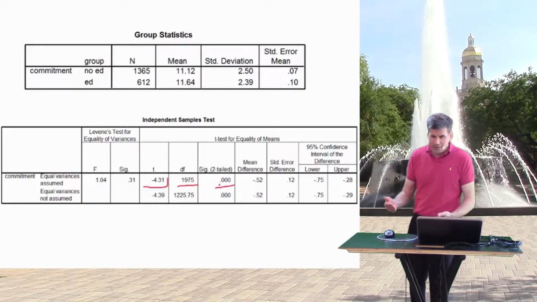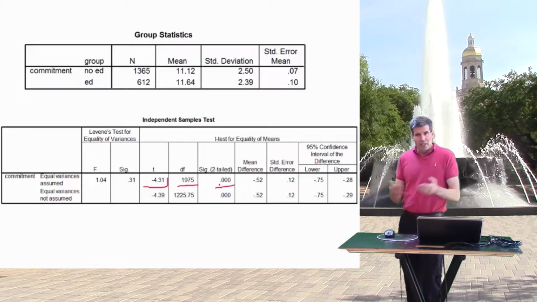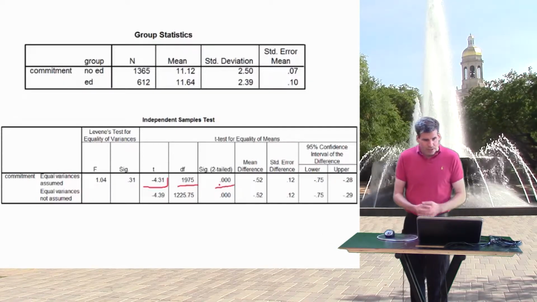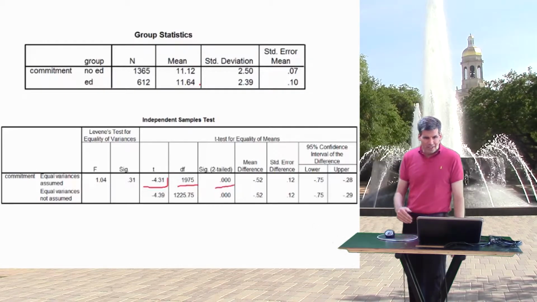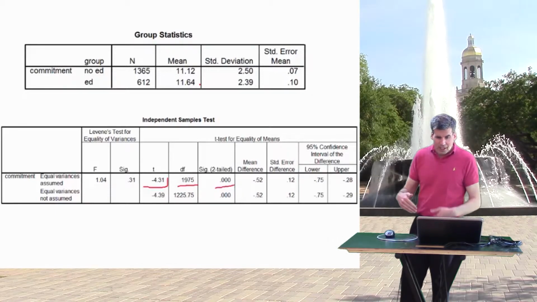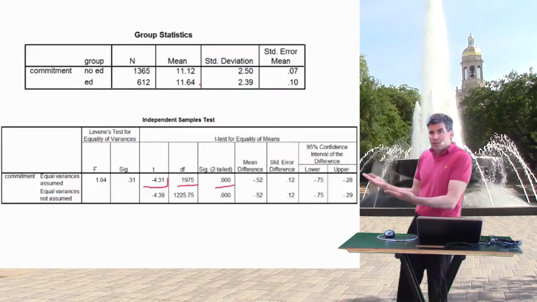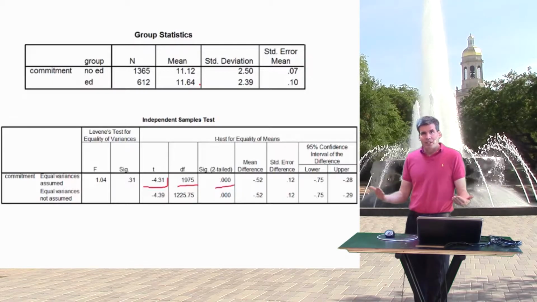And the issue here is not that our difference is so big, but rather our samples are so large that our standard errors are so small that it would be unusual to get anything that varies hardly anything from this. And so the likelihood that the difference is actually just exactly zero, that's highly improbable. At least it's highly improbable that we would get these results if that were true. So we do have a significant difference.